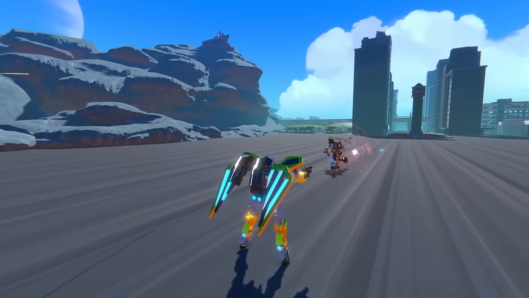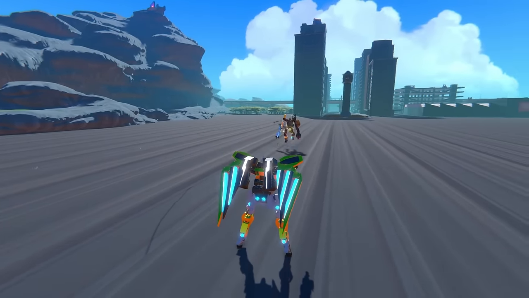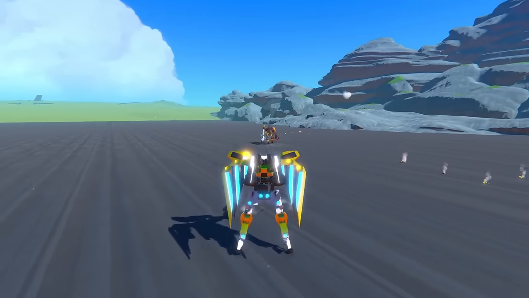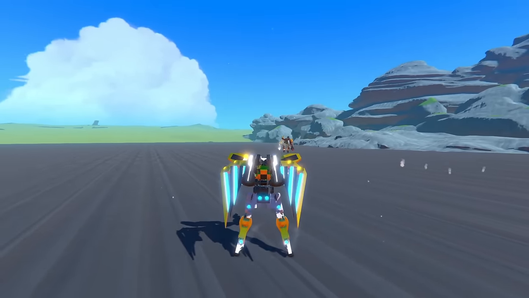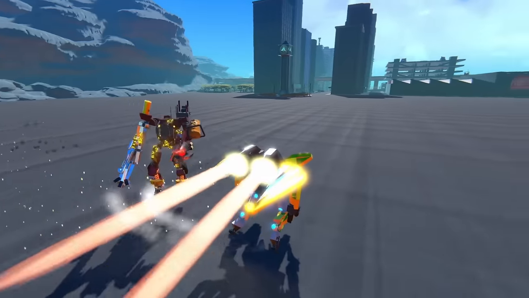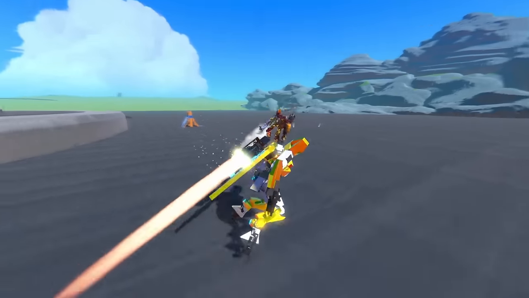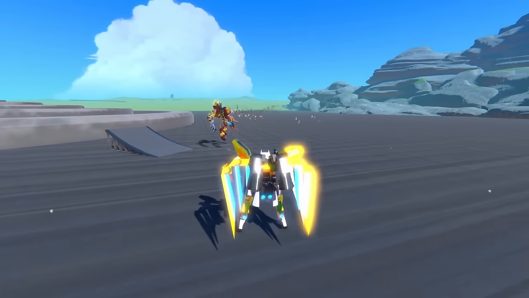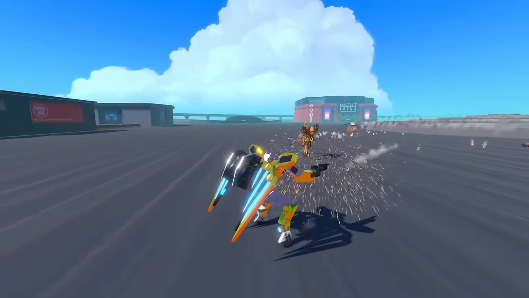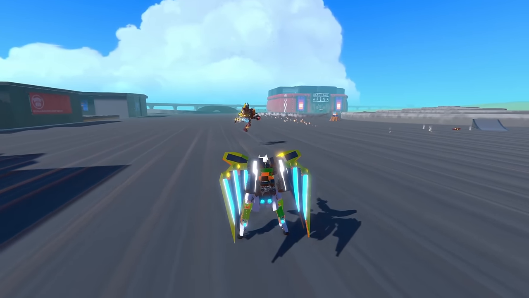I'm trying to get some good camera shots too here for the fight, but it might cost me. I'm crouching in. Melee. There's no way you can melee damage me. That's a leg. You have this spinning attack. It's really cool.